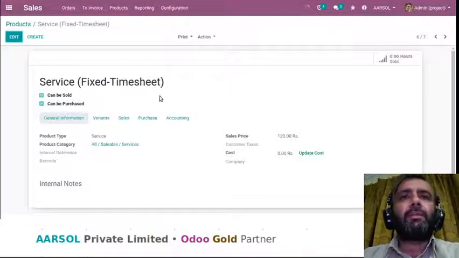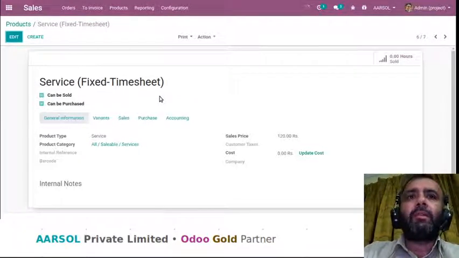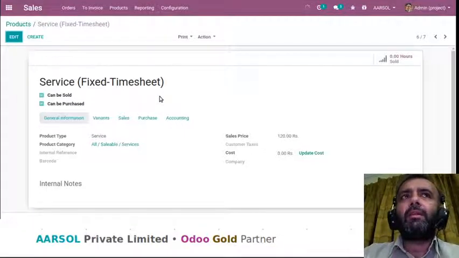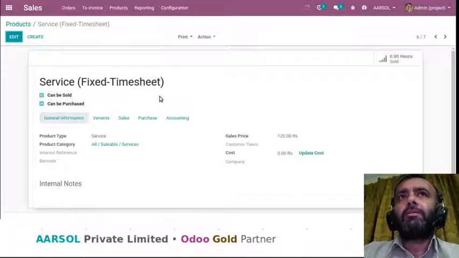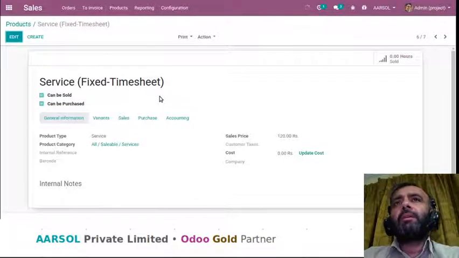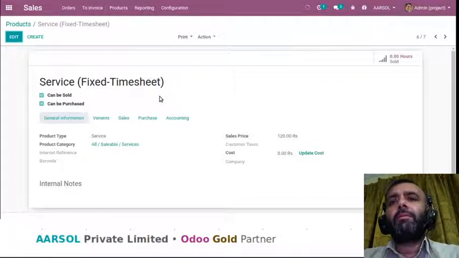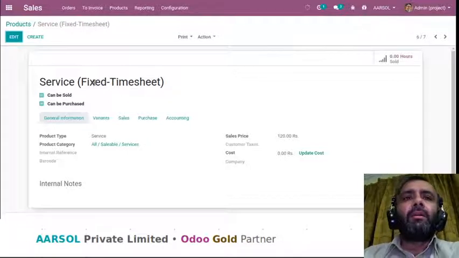That means I want to create a sale order with the ordered invoice policy, and I want to create the task in our timesheet hours. Actually, in one project I want to use two different types of tasks, one based on timesheet and one based on fixed hours. So for this product, the product type is a service.